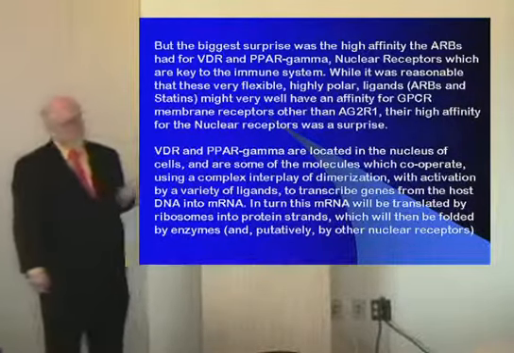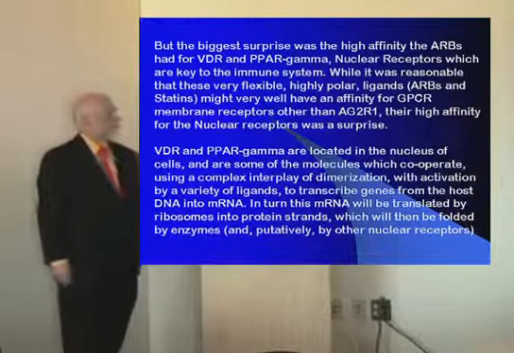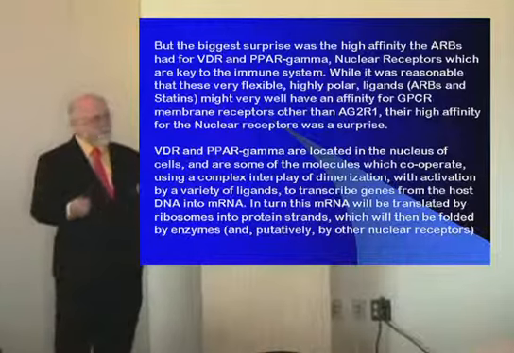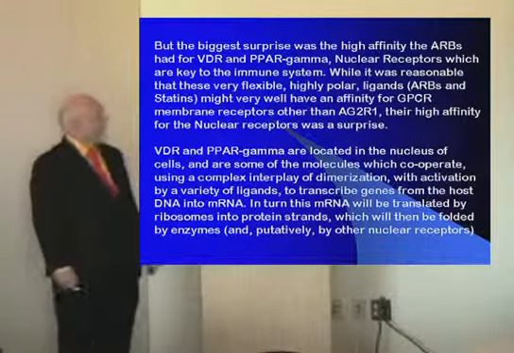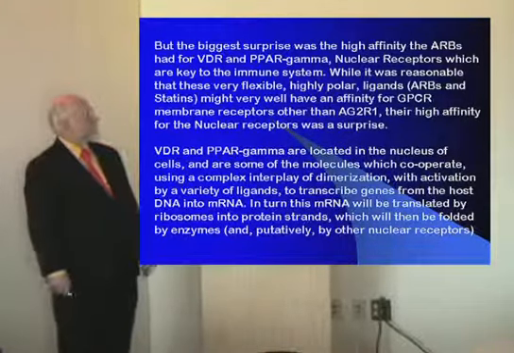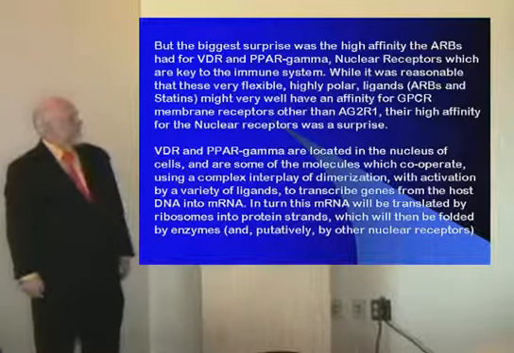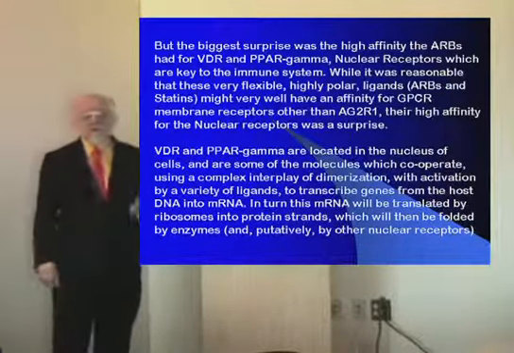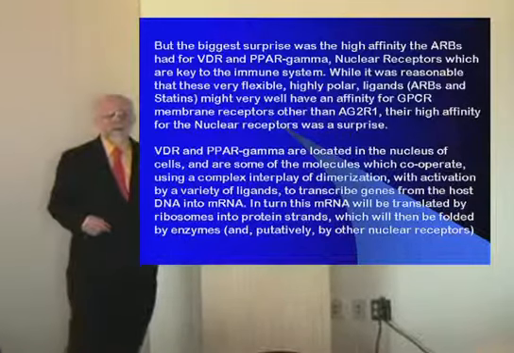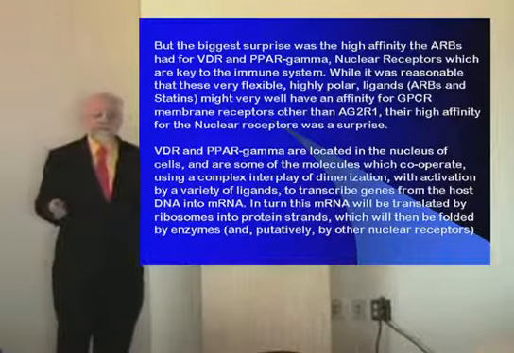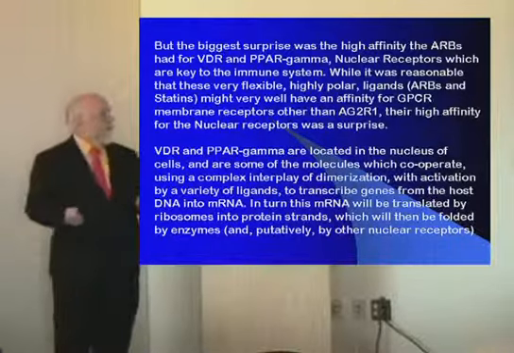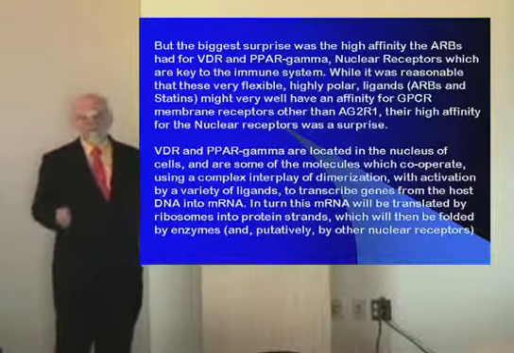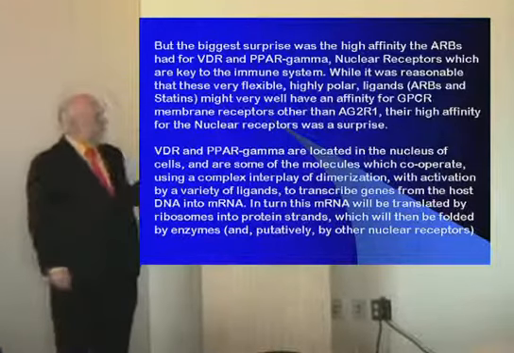So while it was reasonable that these highly flexible polar ligands, the ARBs and statins, might well have a good affinity for other GPCRs, membrane proteins other than angiotensin II type 1 receptor, we never expected them to have such a high affinity for the nuclear receptors. Ligand is a technical term for drug.